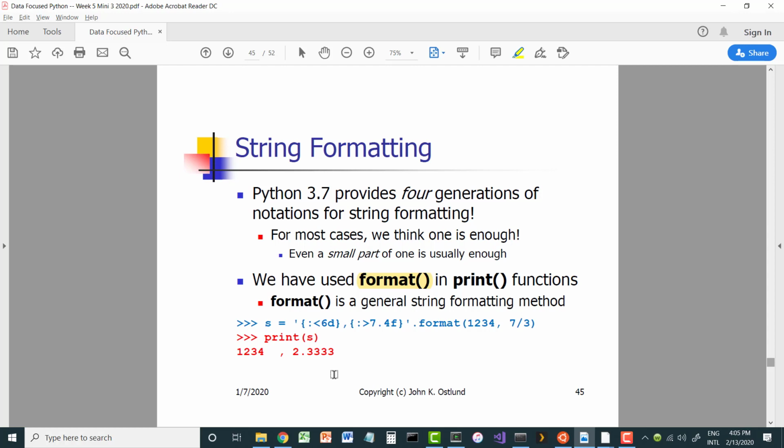Since Python is an open source project, and everybody has their own ideas about what the simplest and most convenient way is to format output properly, it turns out if you look through the documentation for Python 3.7, there are 4 different families of facilities that you can use for formatting strings.